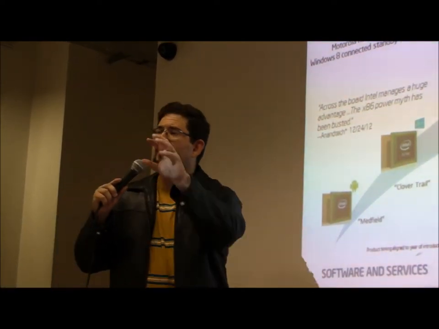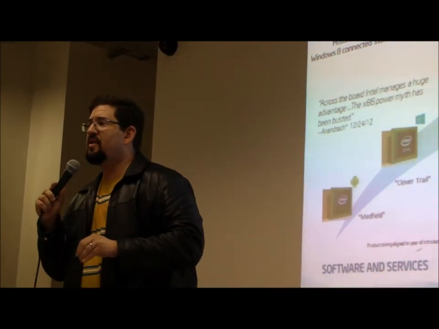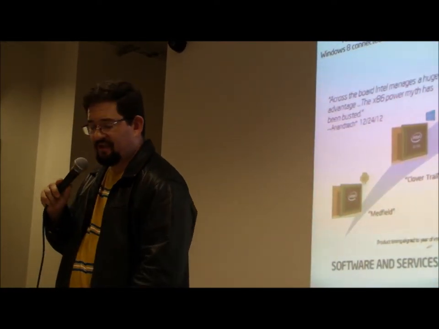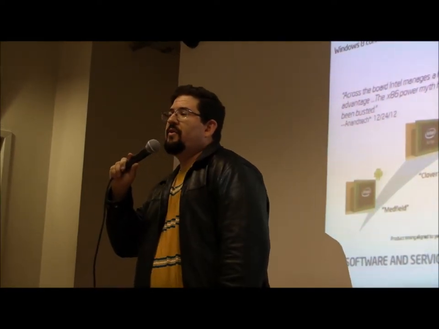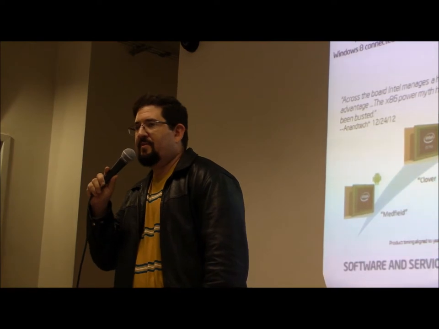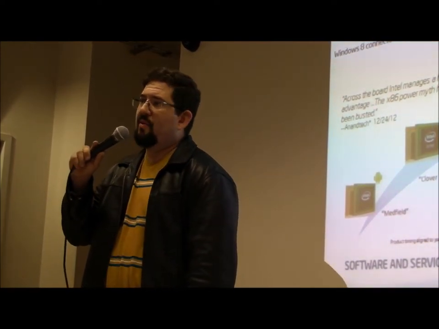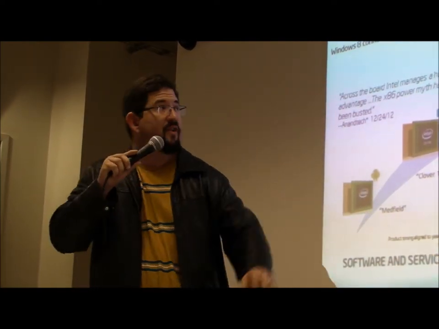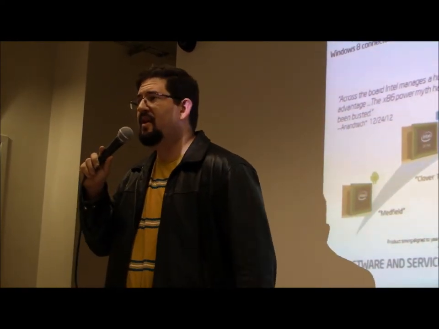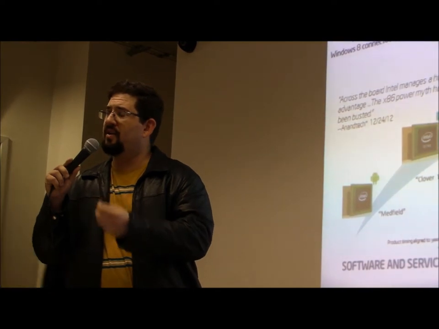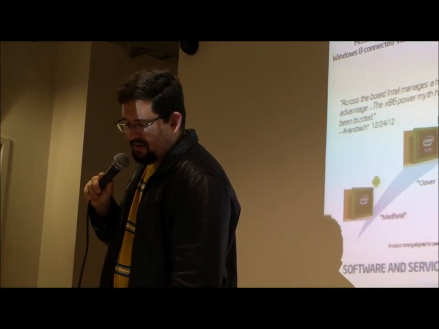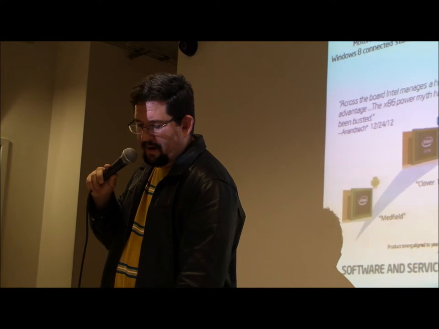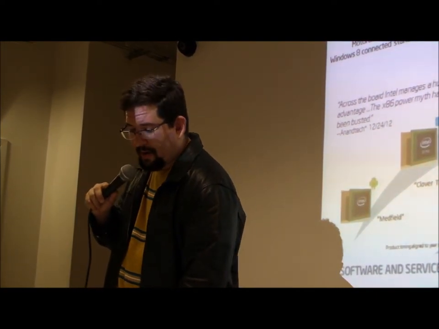But Bay Trail takes Intel's graphics and actually moves it directly onto the CPU, just like the core processors. The current generation of processors here have a separate graphics chip. Bay Trail is going to move it on there. Bay Trail also has nearly 3 times the performance of Clover Trail Plus, and it runs on 1/5 the power of Clover Trail Plus. In addition to that, it runs on a 14-nanometer manufacturing process. What that means in general is just that we can shrink the die, we can increase the performance, and decrease the power. So this will be a very serious competitor, and a lot of OEMs are going to base their devices on this processor architecture, which is why we're here talking about it.